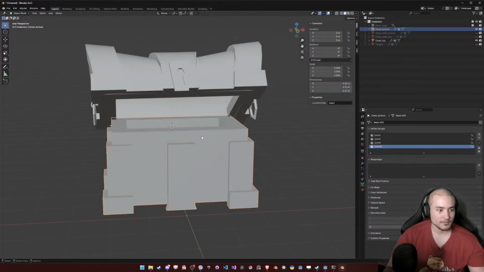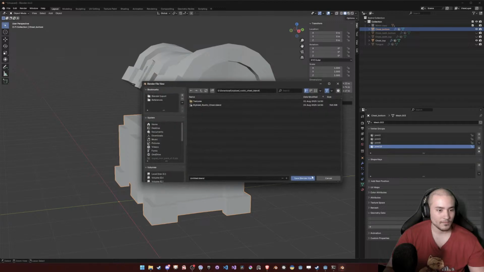Okay. I need to save this. Fix. Mimic chess.